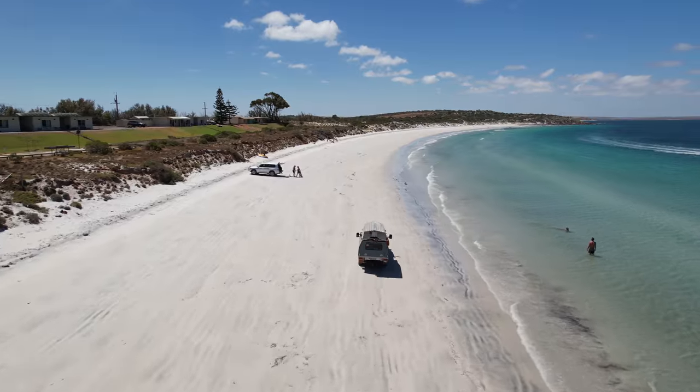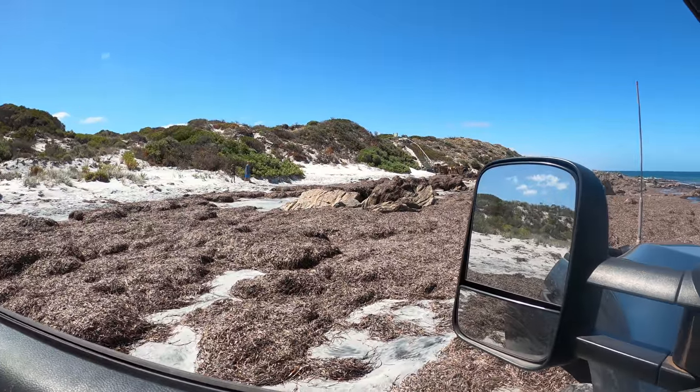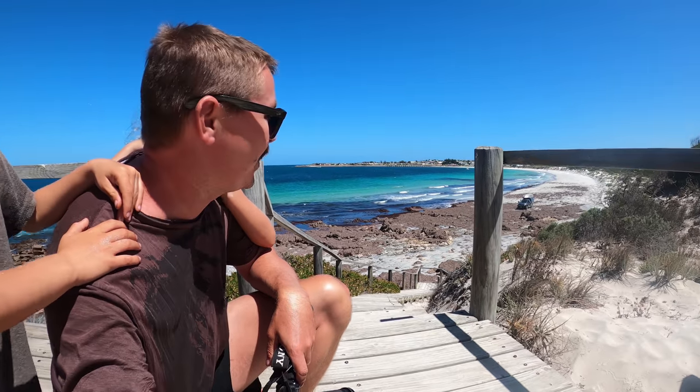Okay. All right, I think we found the spot. My kids wait for no one. They're already running up there to find it. Let's go get this photo. All right, we found the spot. Excuse the wind, it's quite windy here. So it looked like the person was walking down those steps onto the awesome looking beach. So that's what we're gonna try and recreate with my 2 kids.